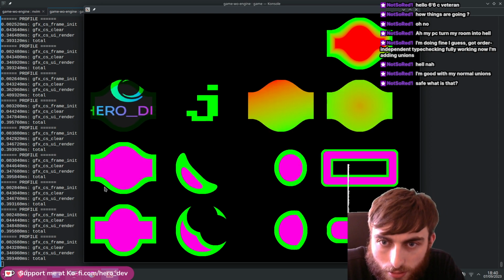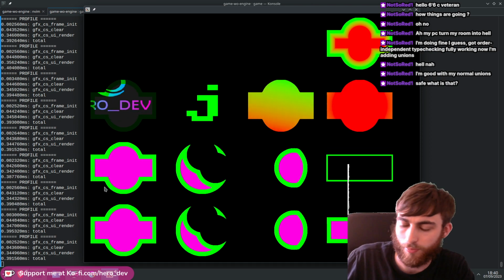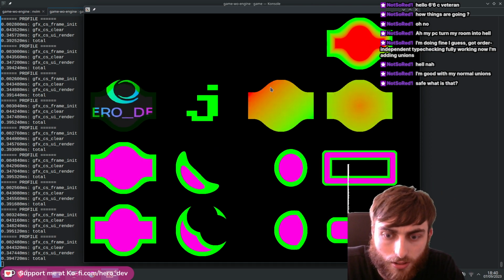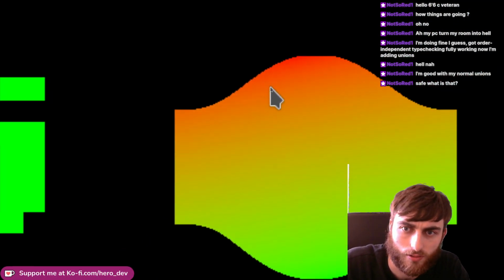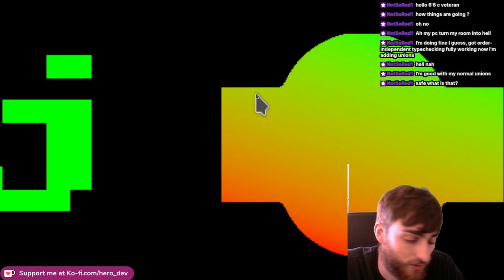I don't know, it still feels off. I can still see these horrible things. So I think this is wrong. If we zoom in, you can see these sharp edges. Not very nice.